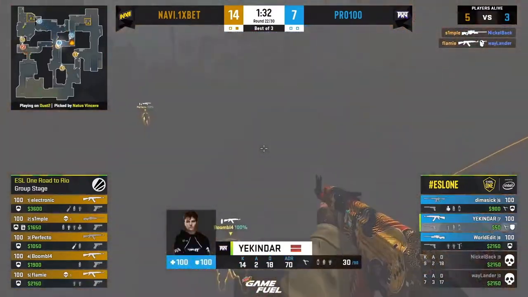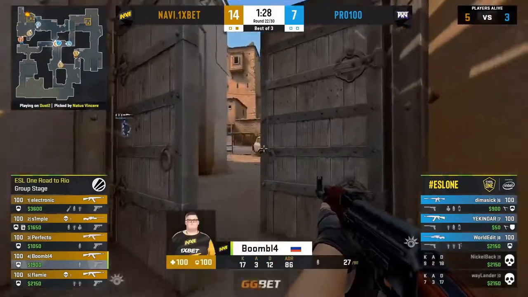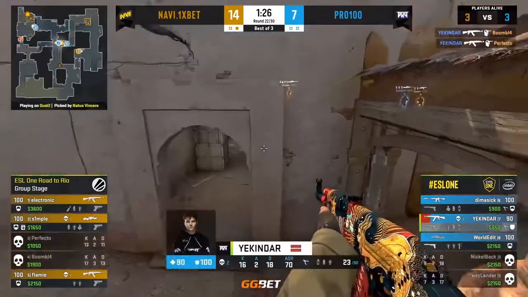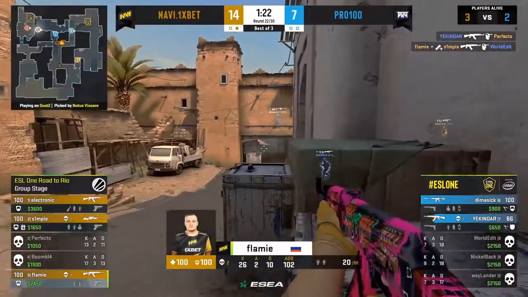We might have found round number 15, but it's the AWP towards window right now. It's going to be well dead. Trying to defend, but the flashbang is spot on. Couldn't be better, but Yekindo is. That is phenomenal shots towards Perfecto at the end there.